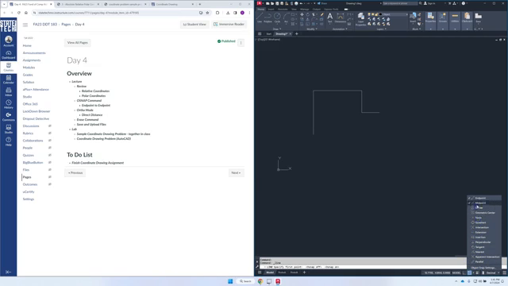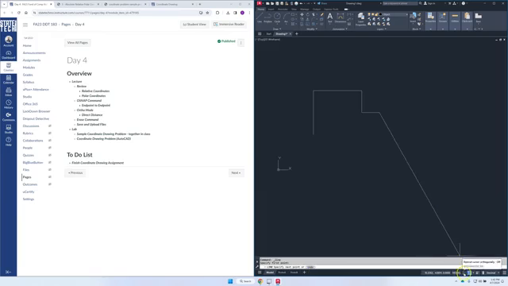So the snap we're going to learn today is the endpoint snap. What that does, simply, is it lets you snap back to the endpoint of any line you've drawn. So if I have a check mark next to it, that means it's on. Then I'll click on my line command, and if I hover a line, you can see there is a green square that pops up. Those are your snaps. So these quickly allow you to snap right back to drawing.